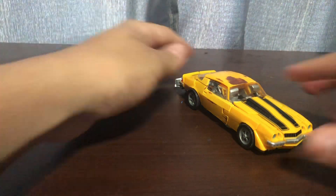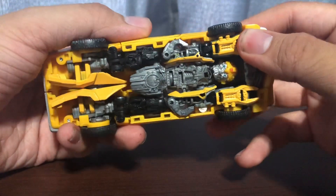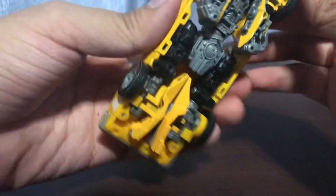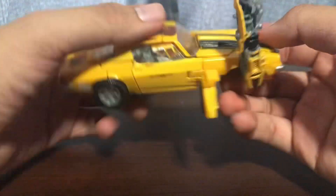Since there's nothing else to talk about in vehicle mode, now let's get down to transformation. So where do we start? Transformation was a nightmare on the old one, but they slightly improved it. First, you want to take the arms and pop them up. Now the next thing you want to do is take the wheel - make sure the arms are out of the way - and bring the wheel out while you're rotating the arm.